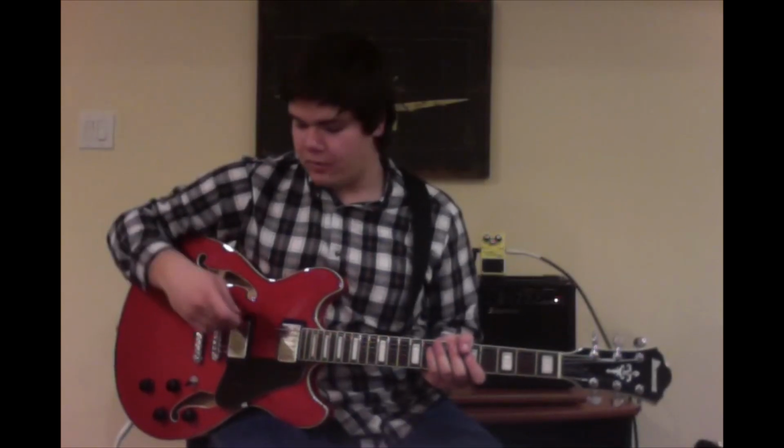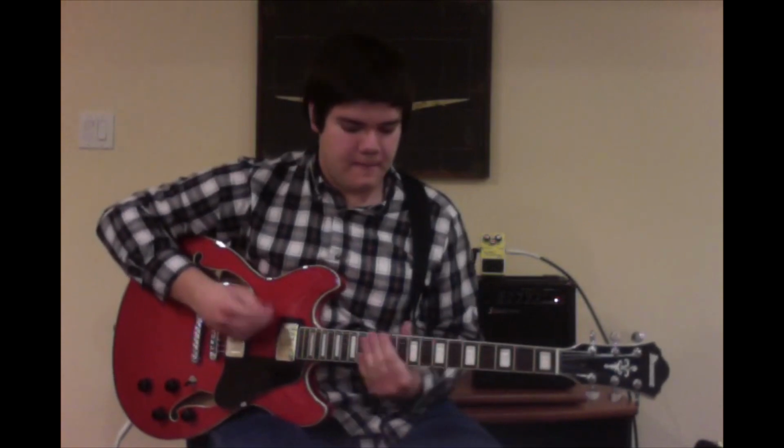Growly tone I like a lot with my bridge pickup. It's the level at about 9 and the tone and drive each at 12.